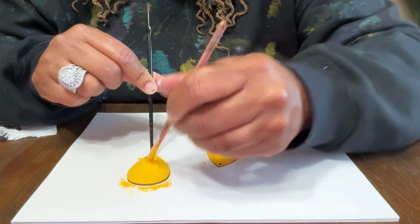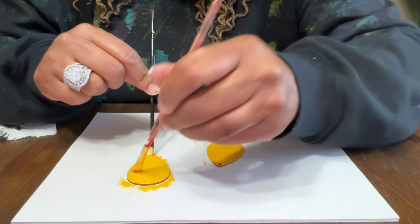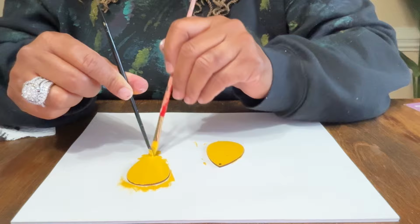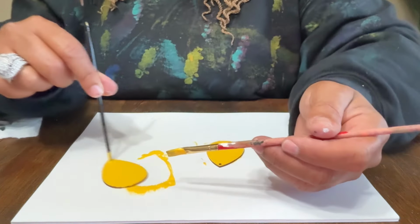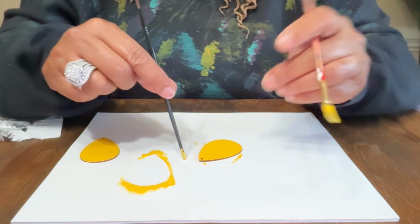Don't forget to paint the back of your earring as well. Some people do, some people don't. But I just think it should look good because sometimes, you know, your earring flips around. You want it to look good even when it flips around.